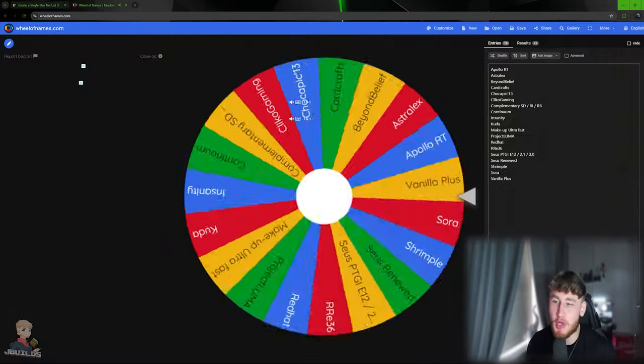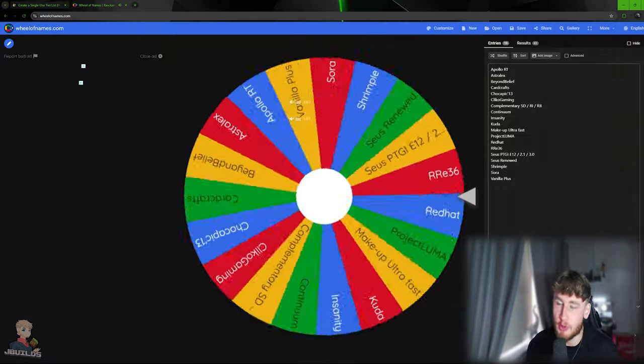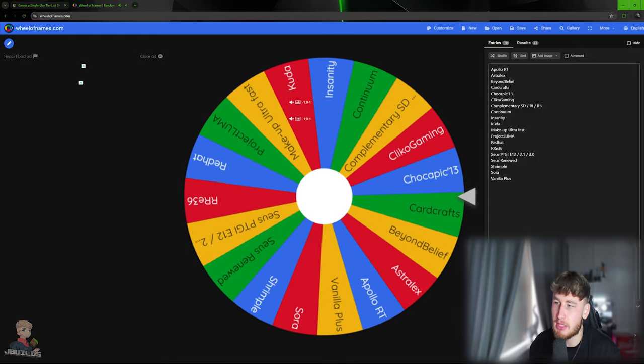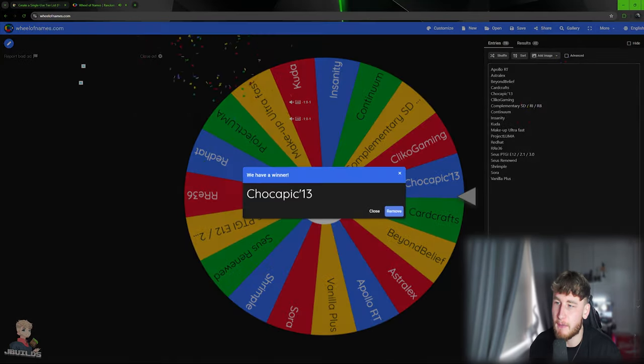Okay, we're halfway through the shaders. This is going to be our 26th one right now. So let's see what we get. And it's going to be Chocapic, I guess. Yeah, Chocapic13, top tier shader. Once again, let's go ahead and check it out.